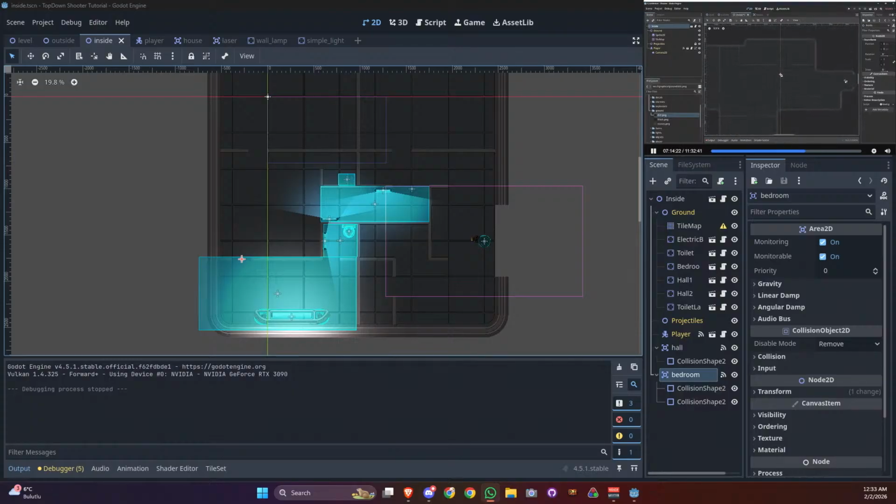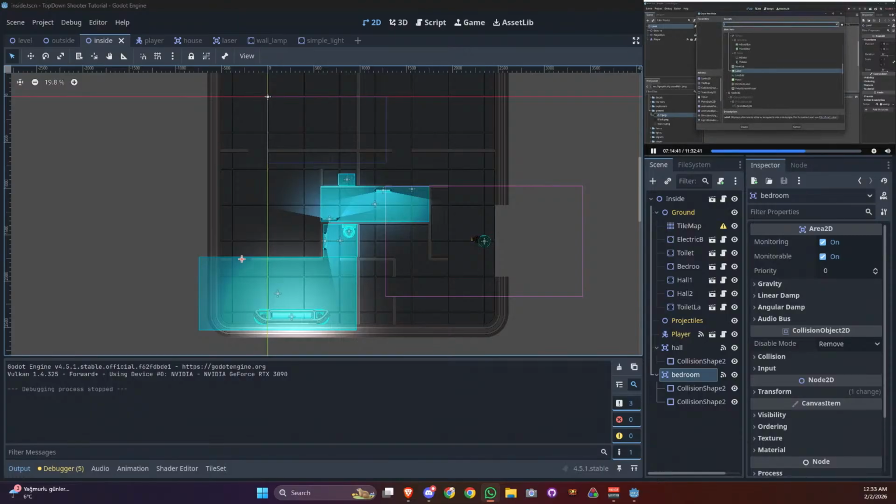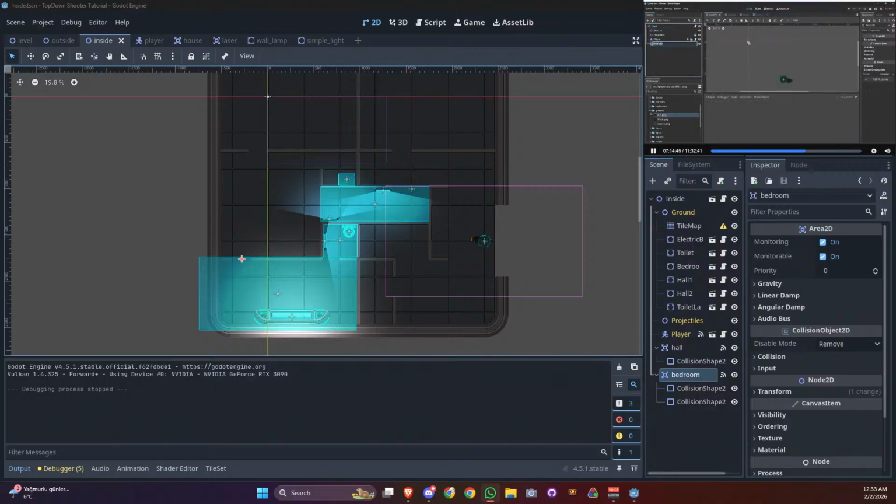Which means next up, we can add some lights. Now the lights I want to have in a separate node, so that we have the ground, projectiles, the player, and then I want to have lights. Since we want to have this inside of the inside level and the outside level, I'm going to create a new node inside of the parent level. What I want in there is a node 2D that I will call lights. If I now save the scene, inside of the inside level, we have lights.